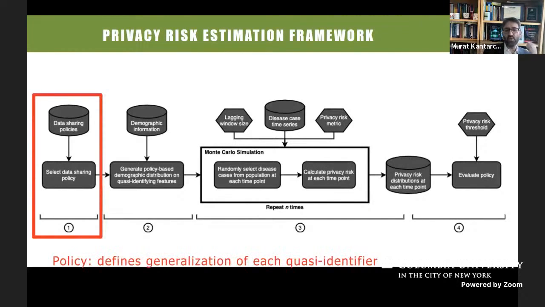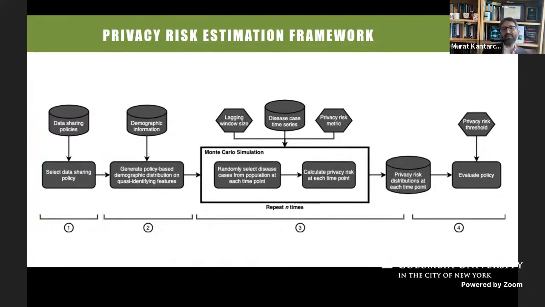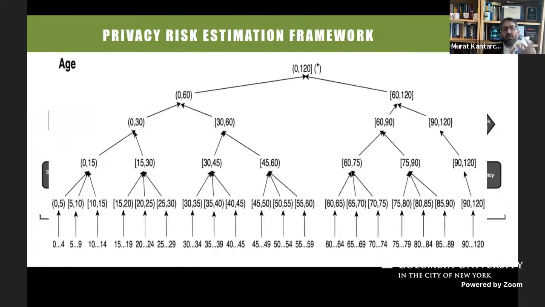The first part of it is data generalization. In this work, we focused on tools where we share the actual correct data, but at a less specific, more generalized level. For example, in our framework, for privacy reasons, instead of sharing someone's age, you may share an age range, like 5 to 10. Or, if you want to protect privacy even more, you can share a higher range, and it may go up to the top where you don't share any information. Of course, the leaf nodes are very precise but have more potential privacy issues, so less privacy protection. When we go higher up, there is less information but more privacy protection.